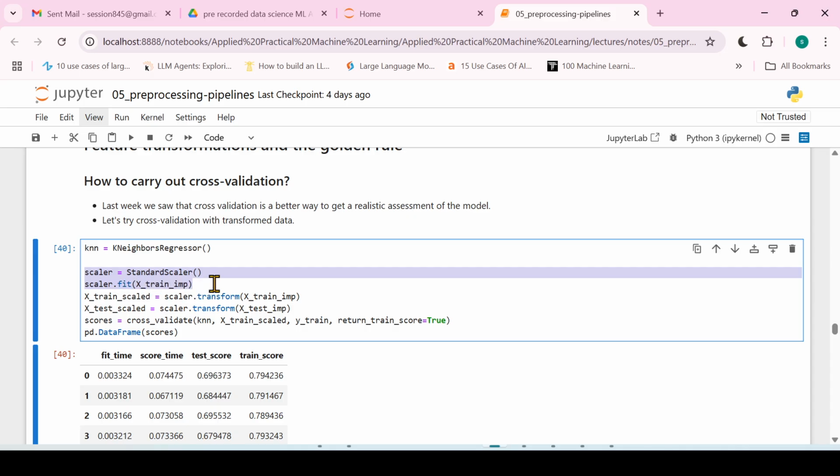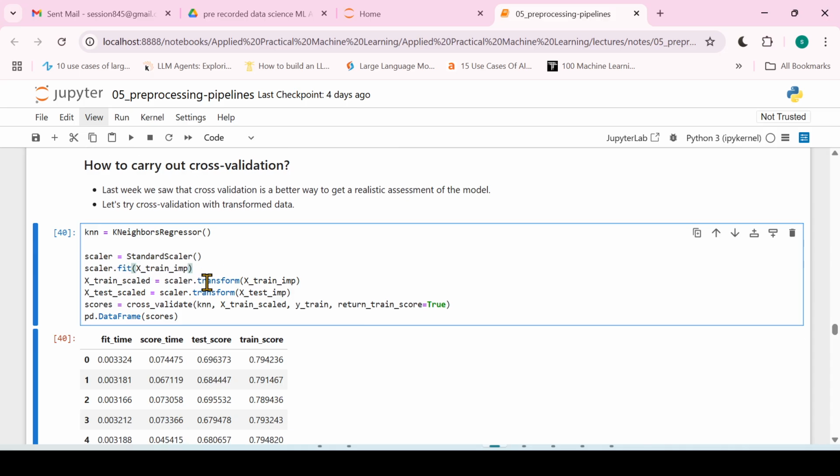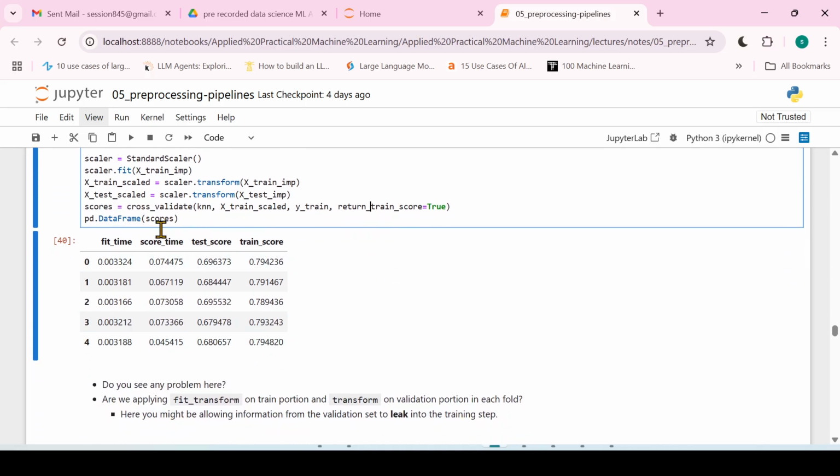First, we are transforming our data using standard scaler, transforming our imputed data, and then we are passing the imputed data to the cross validation. Here we can see the result for the test score and for the train score.